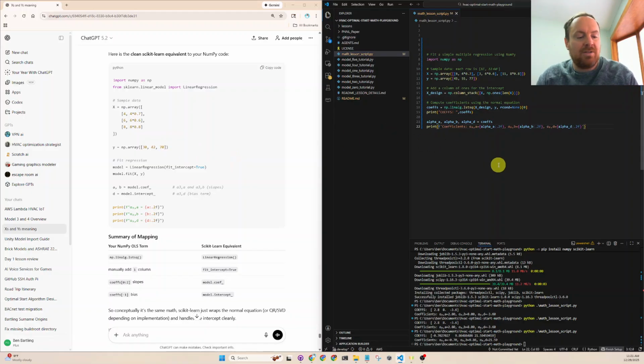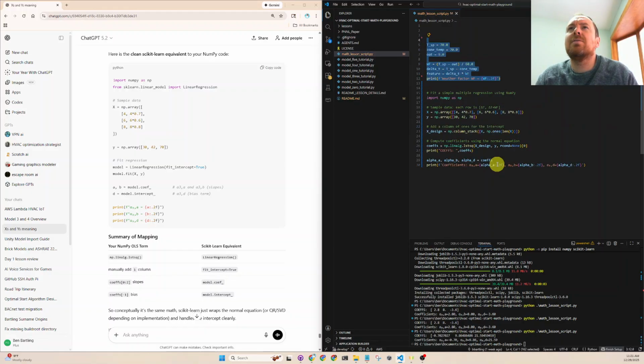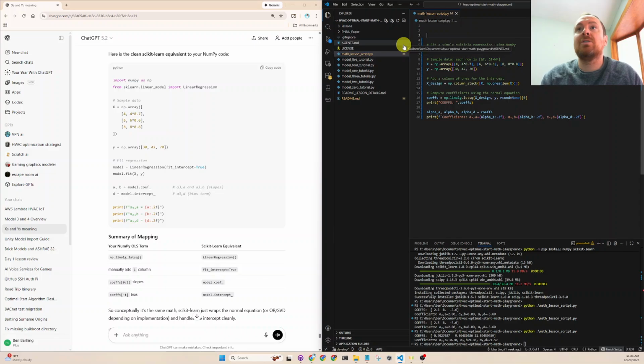Let's see, I'm going to put this back because we modified these values to here. So this is the NumPy version.